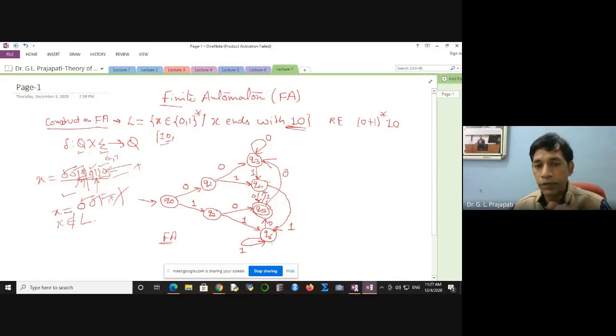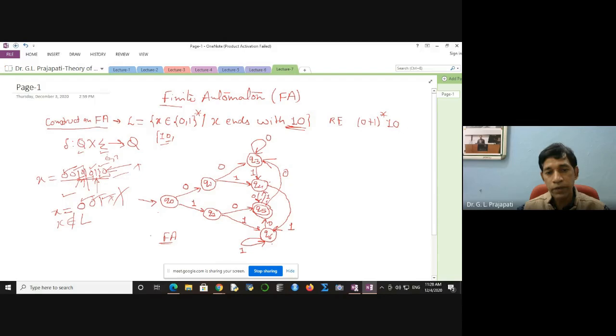So once you have constructed the automaton, you can say that a string is accepted if and only if your machine starts from the initial state and, for such a string, ends up in the final state. If your machine ends in any state other than the final state, then we can say that the string is not in the language.